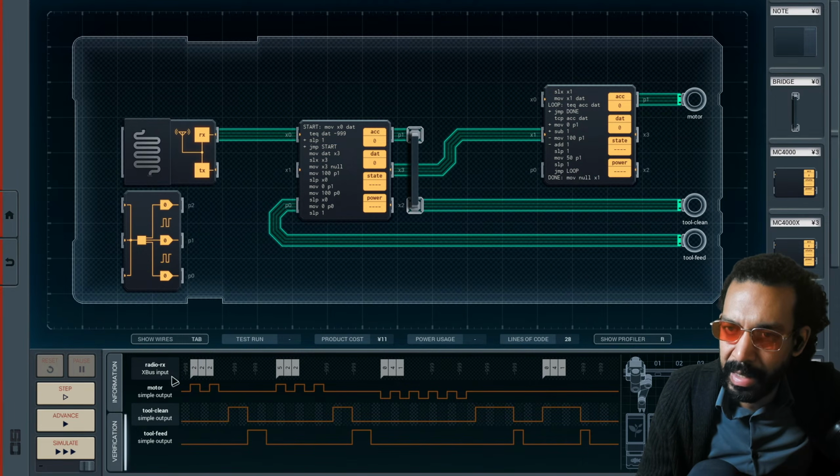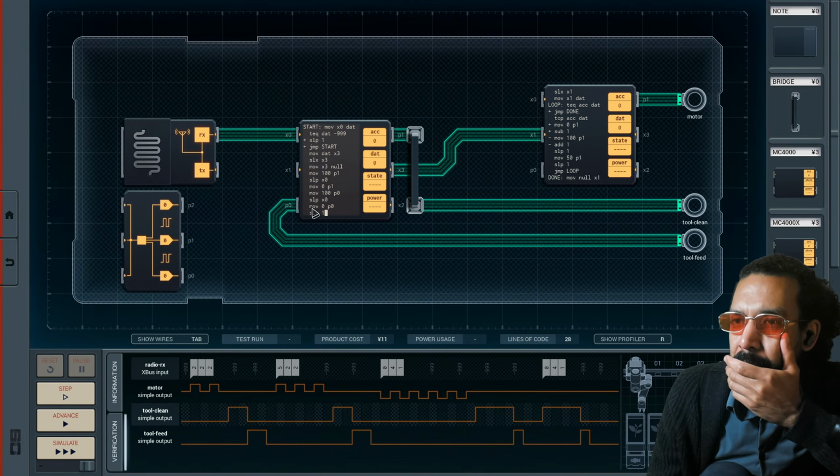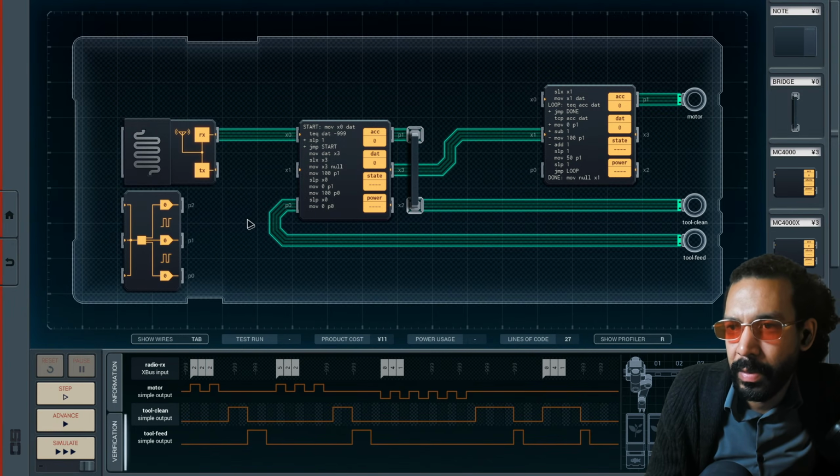Now we just need to initialize by moving 50 to our output here. I need to squeeze in one more line. I suppose we can get rid of that sleep line at the end. It'll still work just fine, yeah?